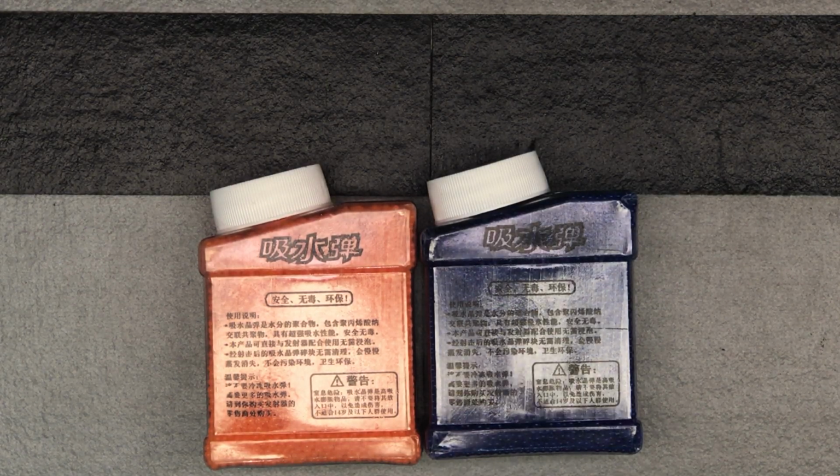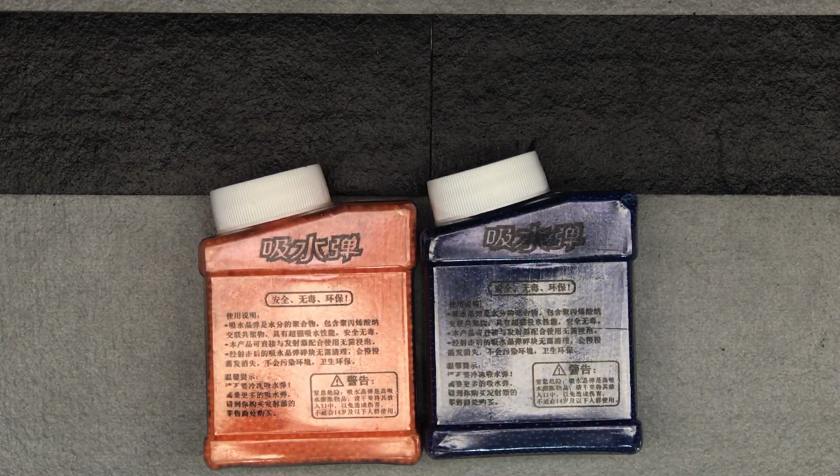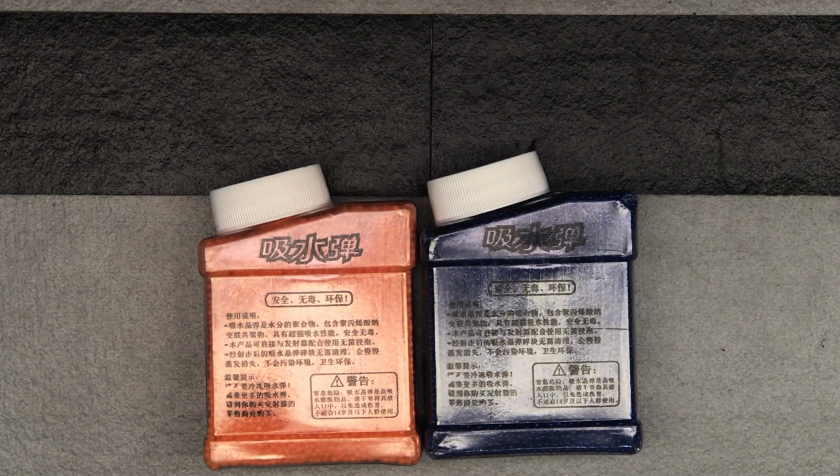All right, so this is the 50,000 pack. This is from the brand Chermory. It's their water bullet bead refill pack. Check it out.